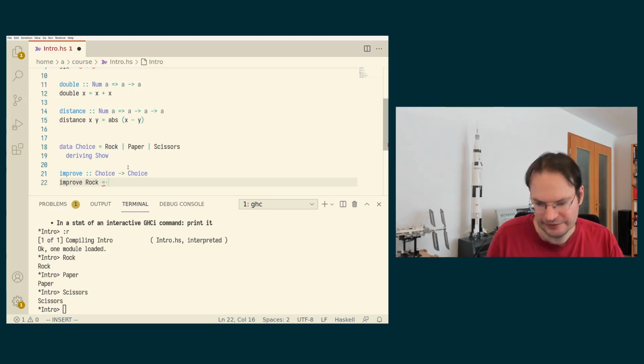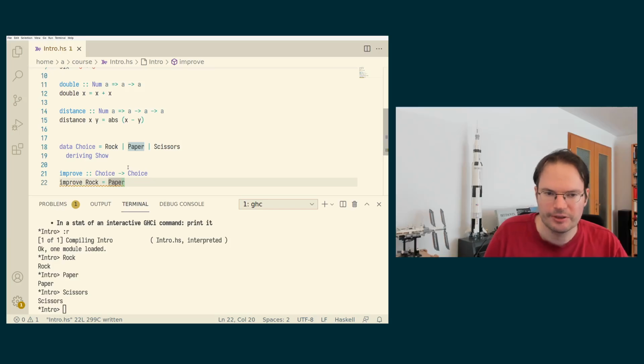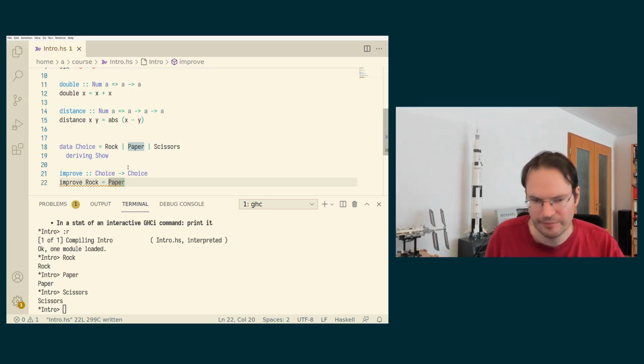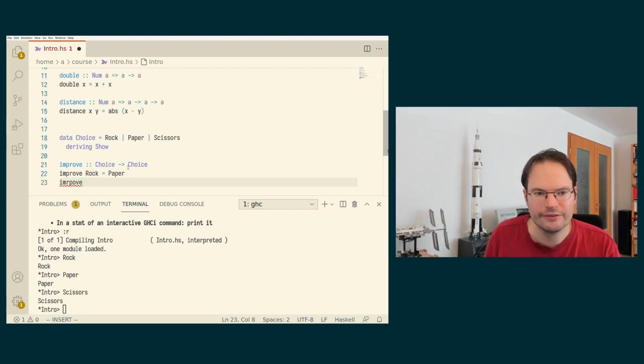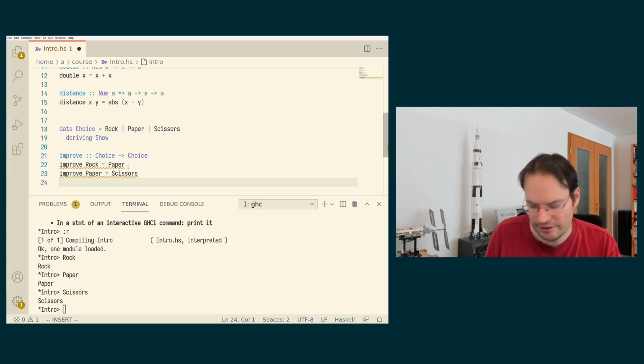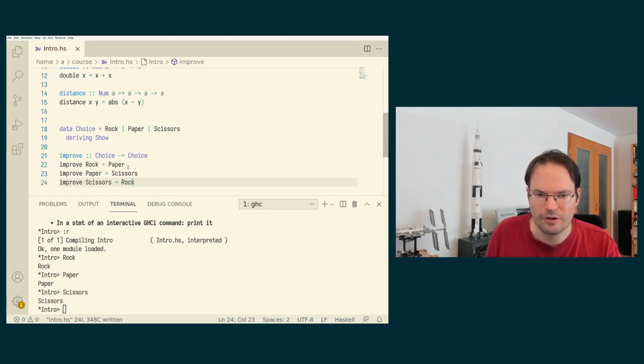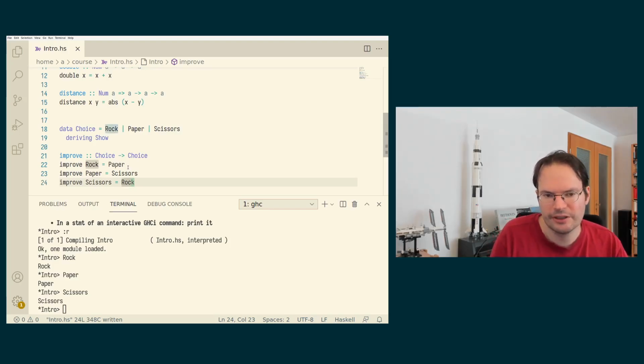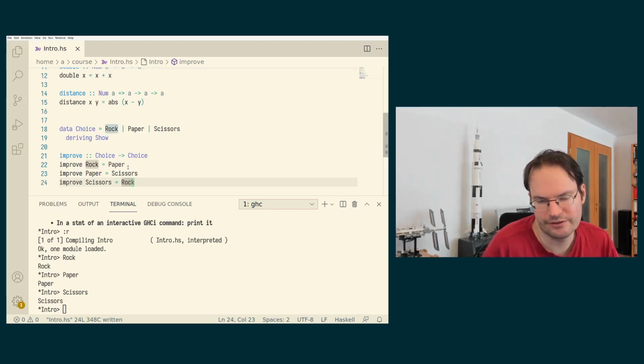If you have the choice rock, then the better choice is paper, because paper can be used to wrap up the rock. And if you have made the choice paper, then the better choice is scissors, because the scissors can be used to cut the paper. And if you have made the choice scissors, then the better choice is rock, because the rock can be used to blunt the scissors.